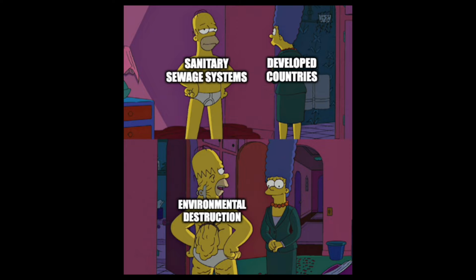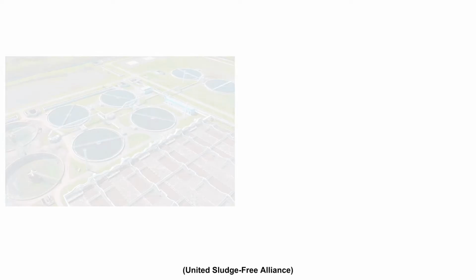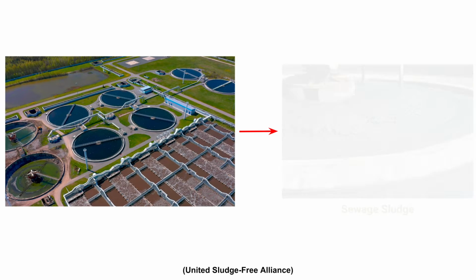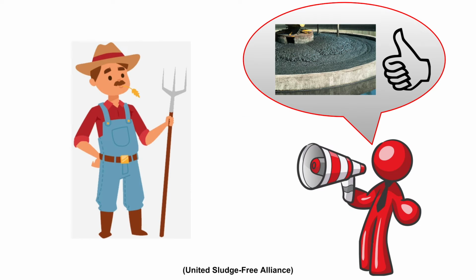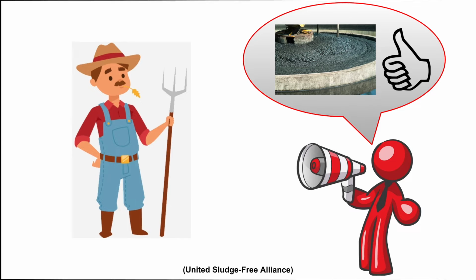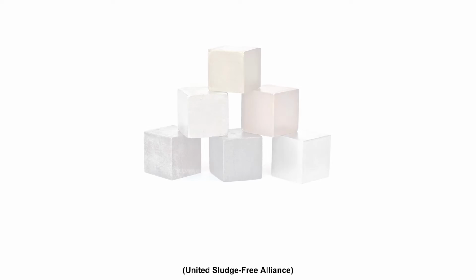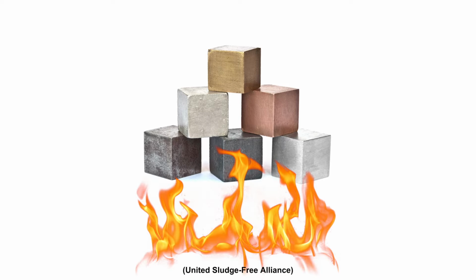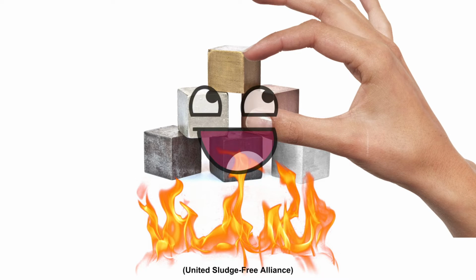However, environmental problems prevail in developed nations despite having modern sewage treatment plants. While the plants maintain a sanitary environment, they are also destructive towards it. This is mainly because of the sewage sludges created by the treatment plants. Sewage sludge is falsely marketed as a fertilizer to farmers by industrial waste companies due to its high amount of nitrogen and phosphorus. However, the heavy metals present do not completely disappear during the heating or squeezing performed at the treatment plant.